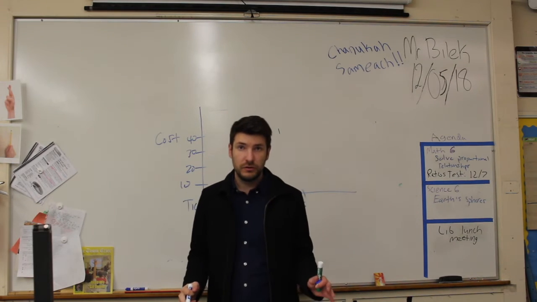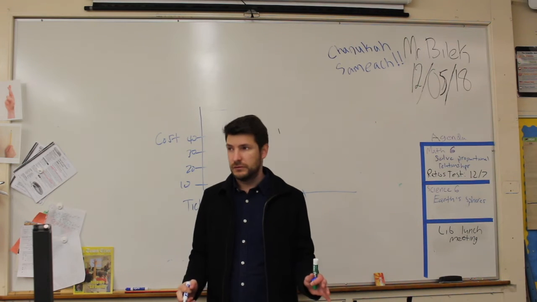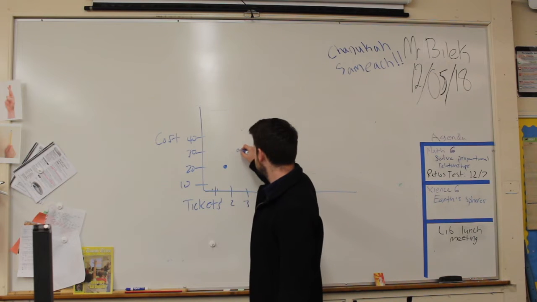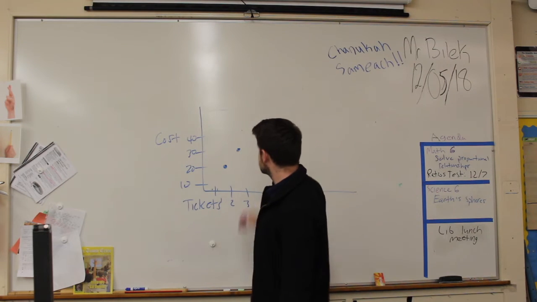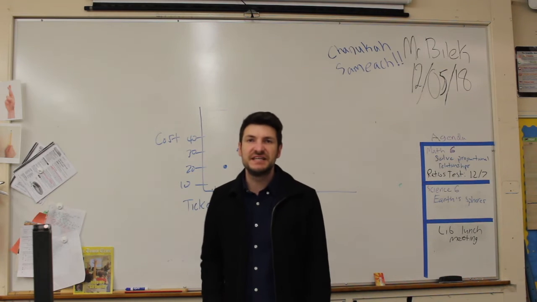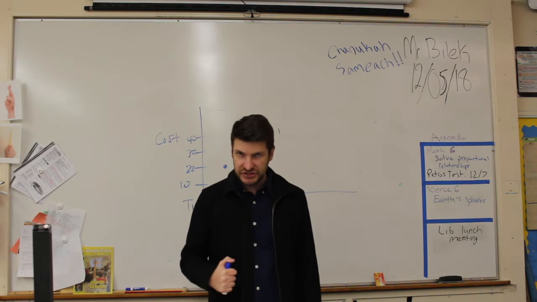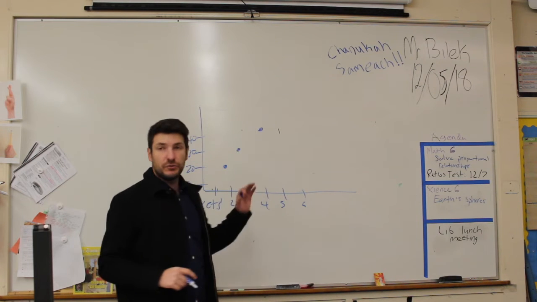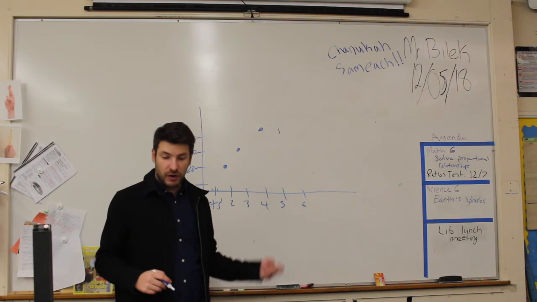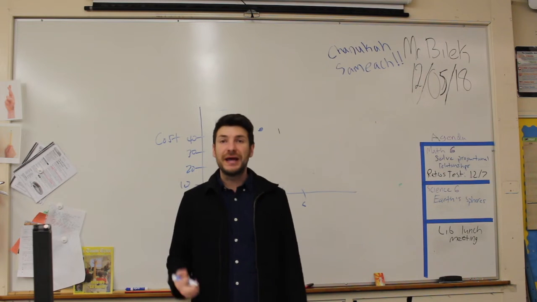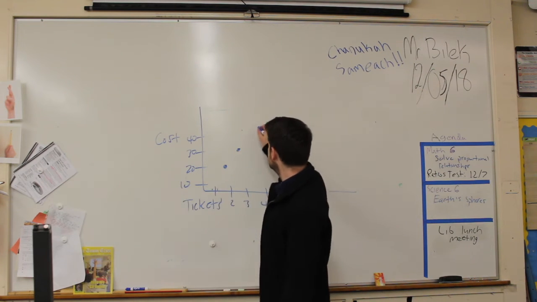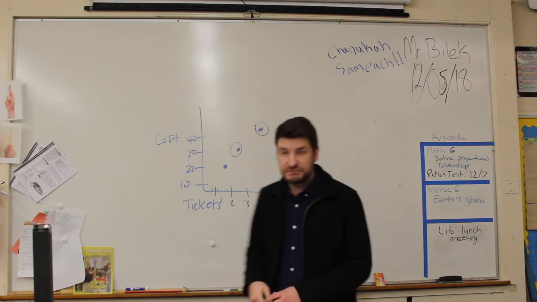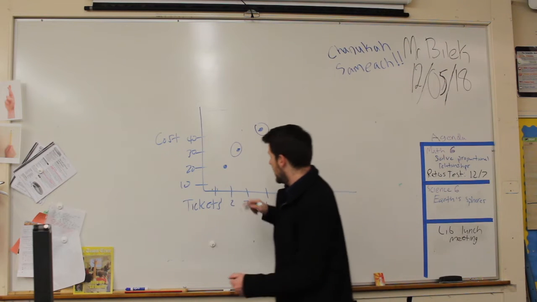So, two tickets, $20. 3 tickets, $30. 4 tickets, $40. Remember, you're going to graph the entire grid, not just the points. We have a constant rate of change. Every time we go up a ticket, we go up $10. This rate of change between 2 points, here we have points on a graph now, that's what these are. These points on a line, we have a line.